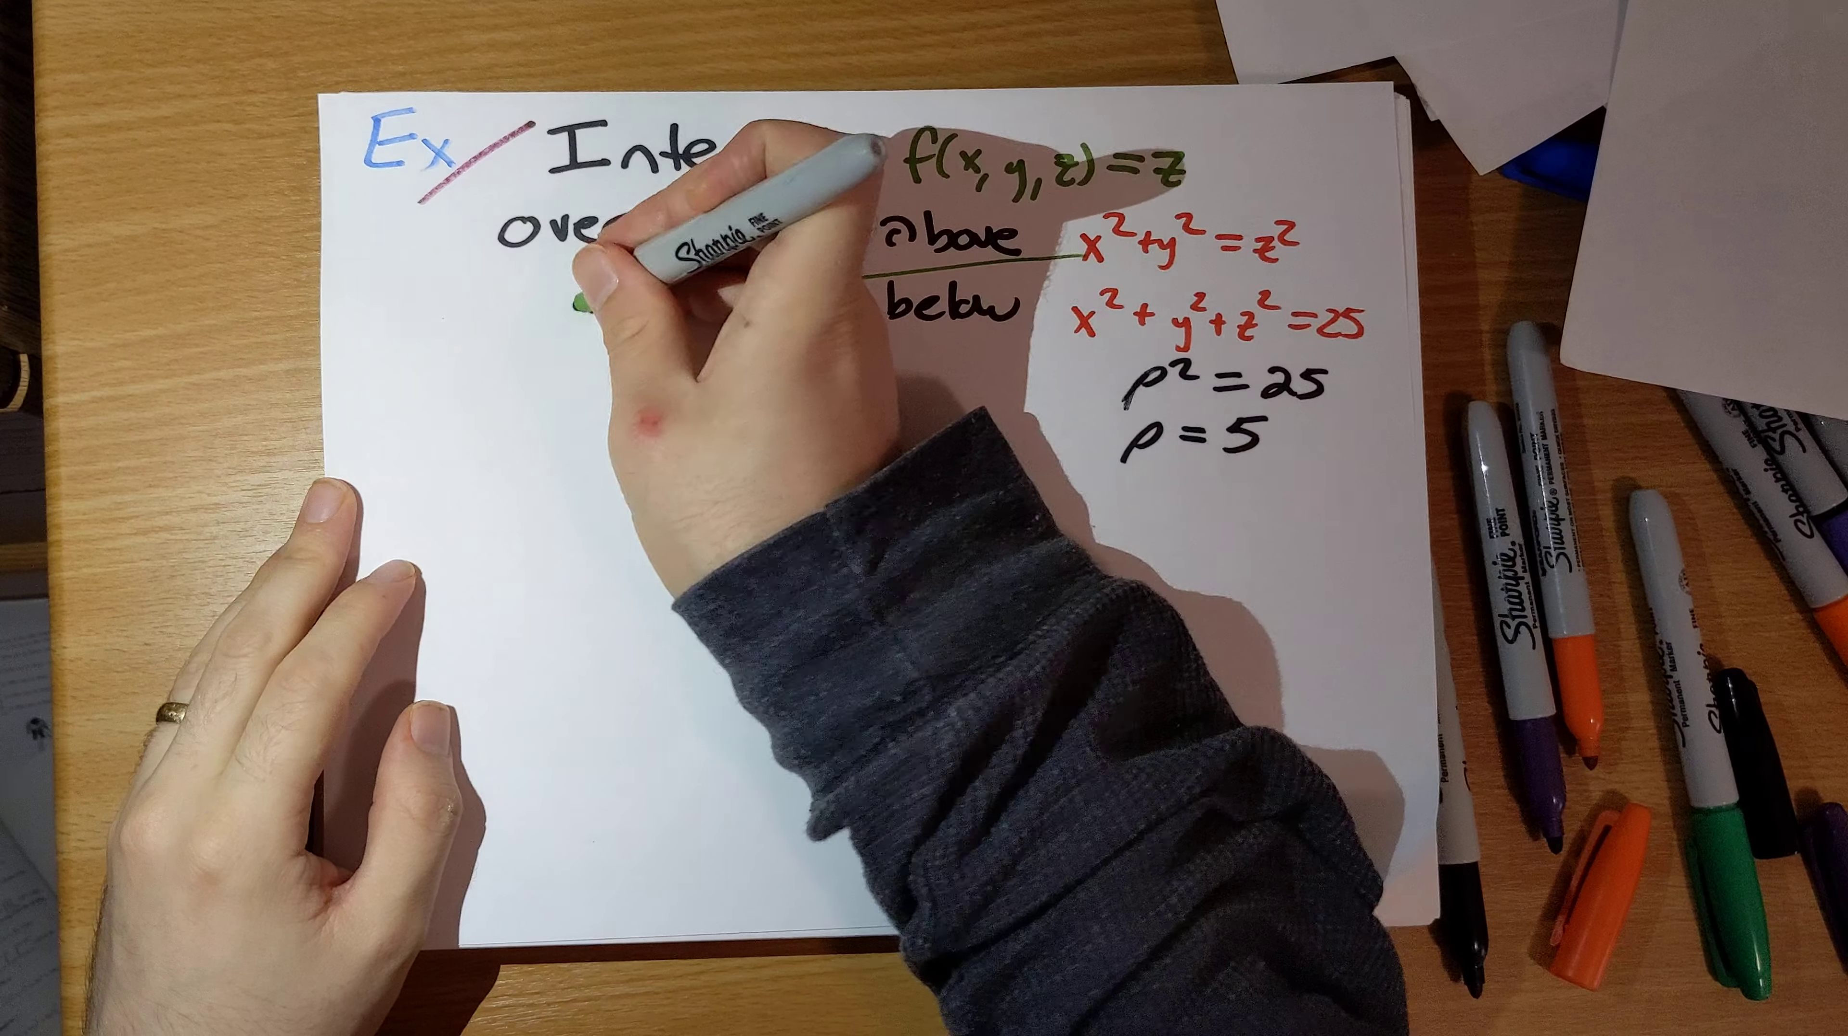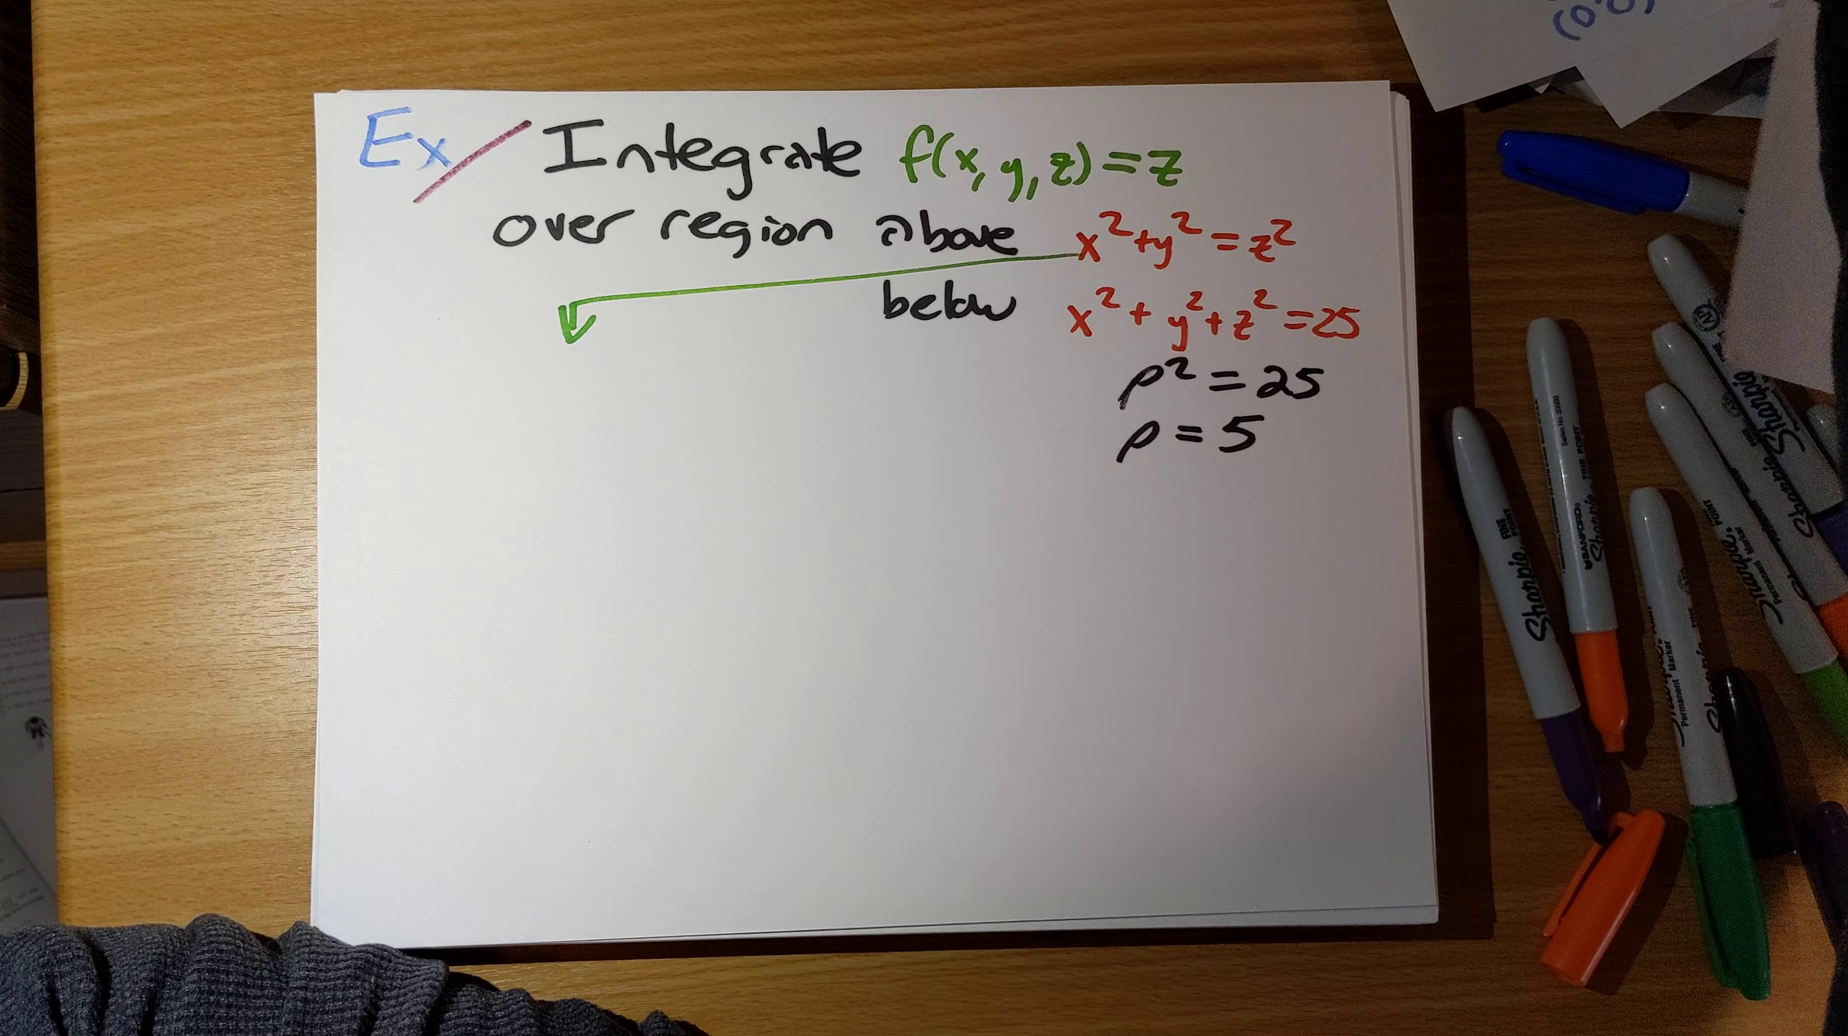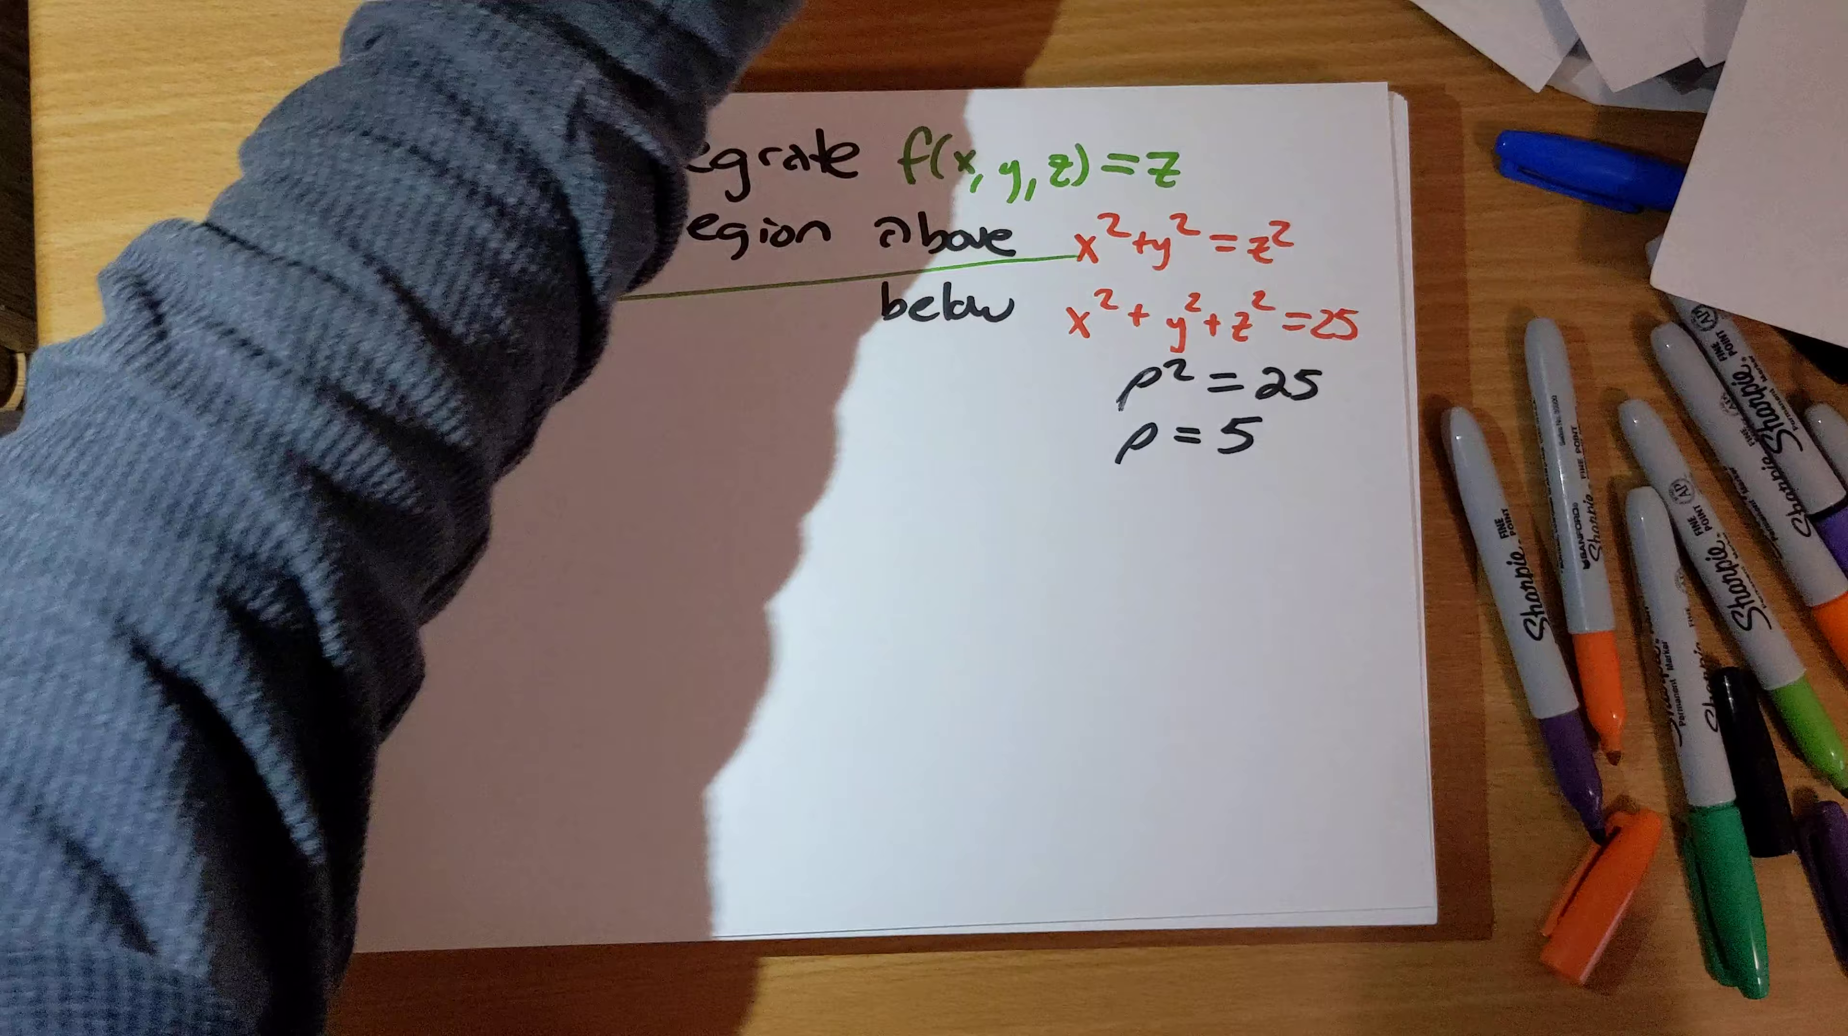As for x squared plus y squared equals z squared, let's work with this by replacing x, y, and z with the appropriate spherical coordinate transformations here. So I'm pawing through my papers. Once again, here's our conversion chart here. So we'll be using this side right here.